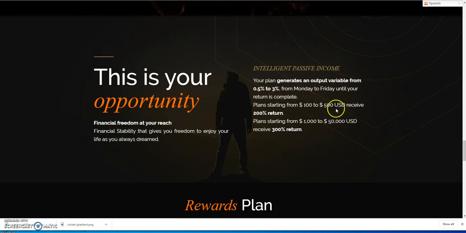So if you're in at 100 to 500, you get pretty much double the return, right? 200% is double the return. And so, for example, 500 would be 1,000. And if you go 1,000 or more, up to 50K, then you get 300% or three times that return. So for example, I put in 1,000, I should be getting 3,000 back. Notable names that have been here, Oracle has 25,000 in this thing. And so he's going to be on his way to hit 75,000 in the end. So that's just showing you what it's about.